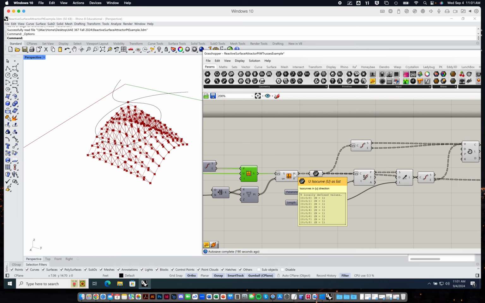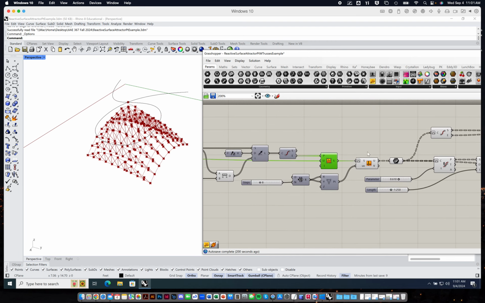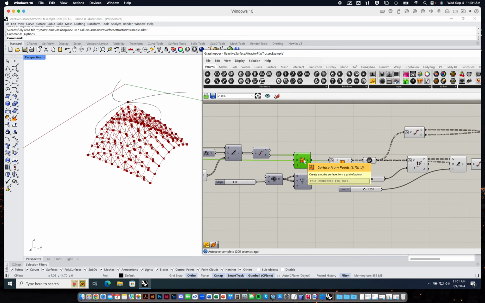Take a look at this. Break it if you want. Whatever you want to do. But at a certain point, we can give it this surface or any surface we want. Any surface we make in Rhino, we can plug it in to this and suddenly start to populate it with lots of trusses in one direction or the other. Pretty exciting, if you're me.